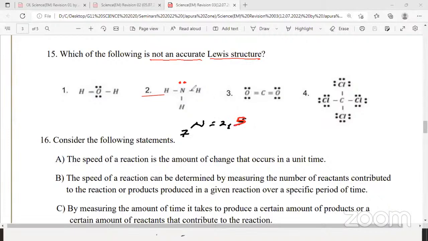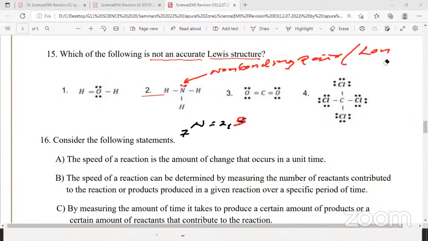Look at here. 1 electron here, the other electron here, and the other electron here. So after that, the other 2 electrons remain as what? Lone pair. Therefore, this is also called a non-bonding pair. If you can put an arrow, this is the correct Lewis structure. This is called a non-bonding pair or lone pair. A non-bonding pair is also known as a lone pair.